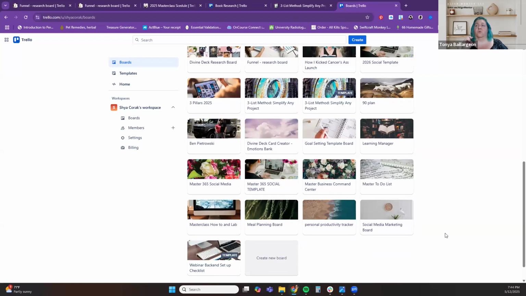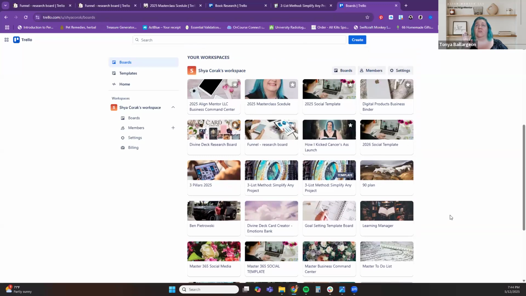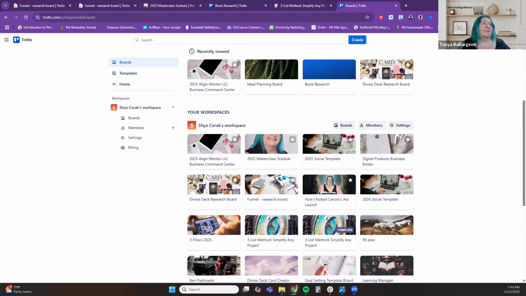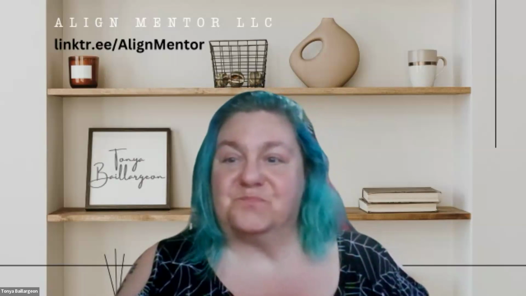Okay. So you can create a social media board where you do all of your social media planning. And I'm working on actually creating one of those that'll be coming out soon. I'm going to create the template that will be for sale so that you know how to plan your days, your content out. But there's a lot going on. This is a great resource. So that is my presentation, ladies.